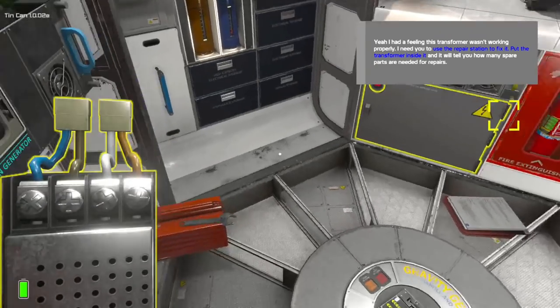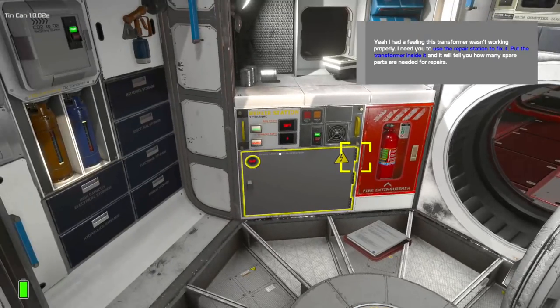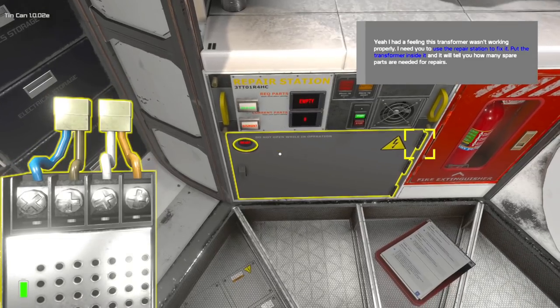This transformer wasn't working properly. I need you to use the repair station to fix it. I'll put the transformer inside it, and it will tell you how many spare parts are needed for repairs.